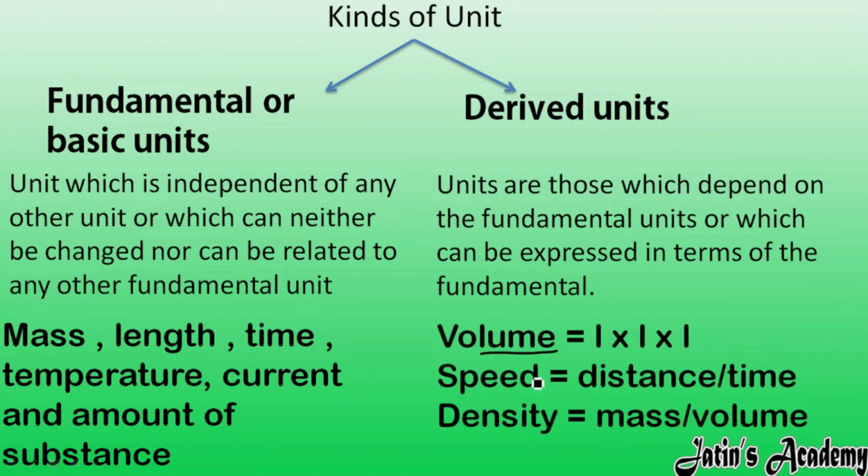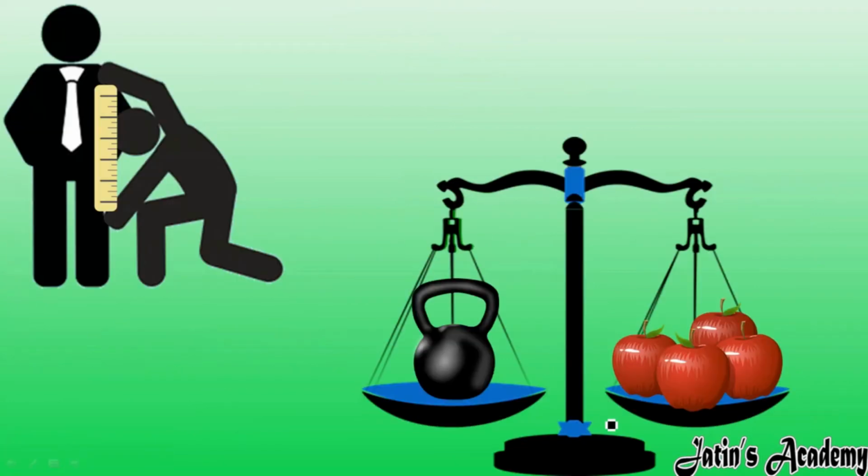Like if I want to measure the area or volume, not only with a single meter I come to know that yes, this is the volume of the cube or cuboid. I just need three lengths, or in order to measure the area of a rectangle, I need length and breadth both in order to know the area. So the units which depend upon other physical quantities' units are known as derived units.